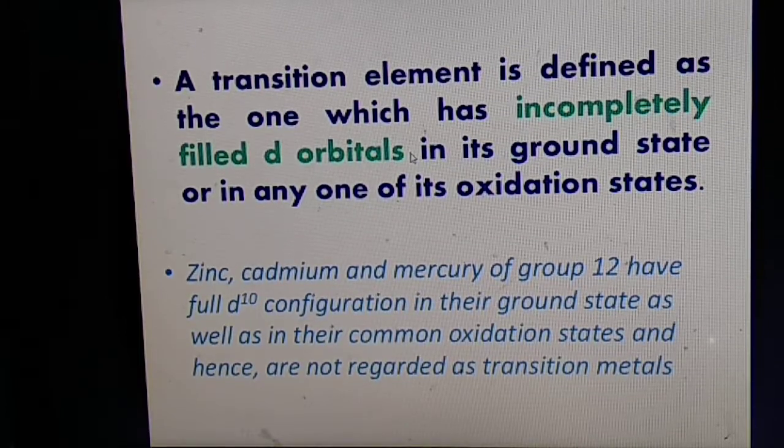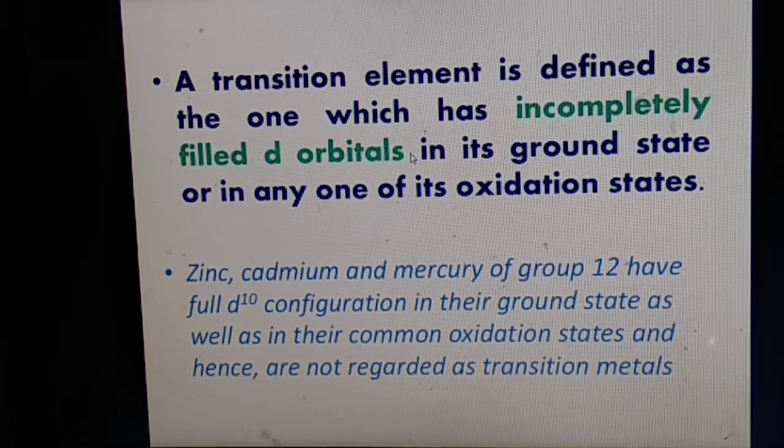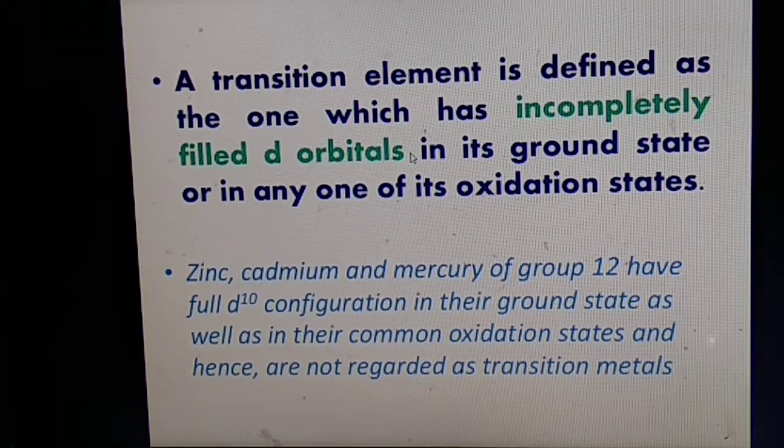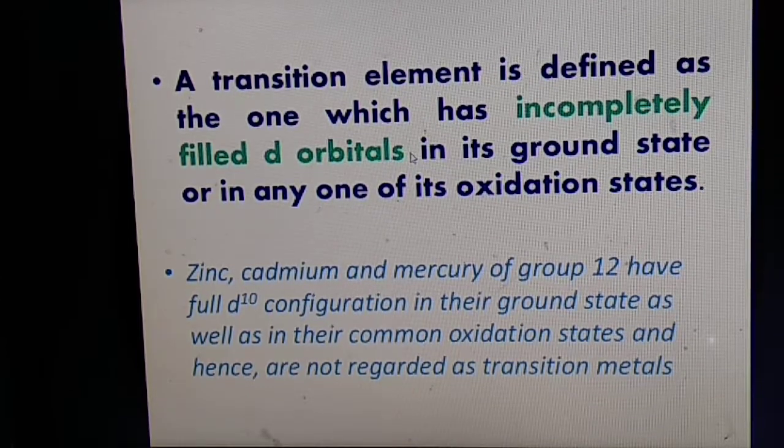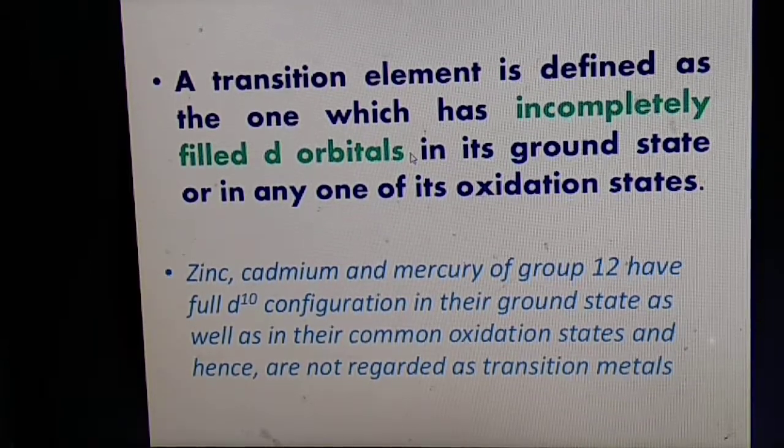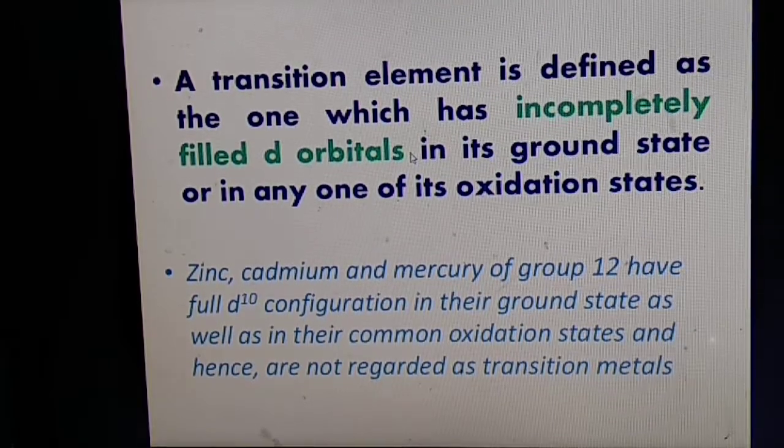How many electrons can hold in d orbitals? You know, students, there are 5 suborbitals in the d orbitals: dxy, dyz, dzx, dx²-y² and dz². And you know, students, in an orbital there are 2 electrons. So there are 5 suborbitals in d orbital. That's why d orbital has the capacity to hold 10 electrons. So when there are less than 10 electrons, then it is incompletely filled d orbitals. And my dear children, I am telling you, transition element has the incompletely filled d orbital.